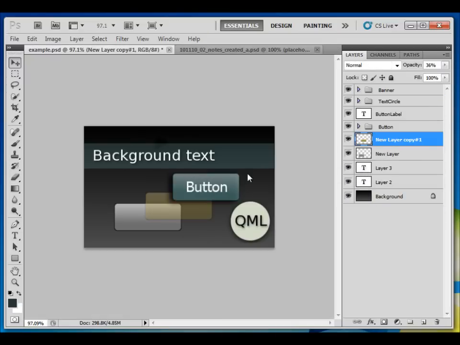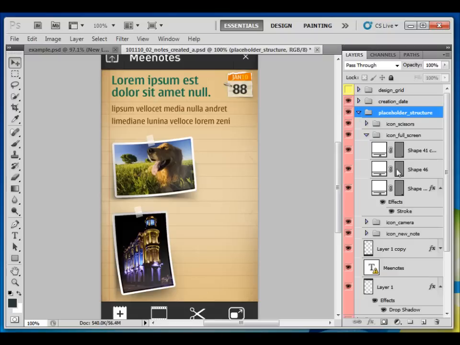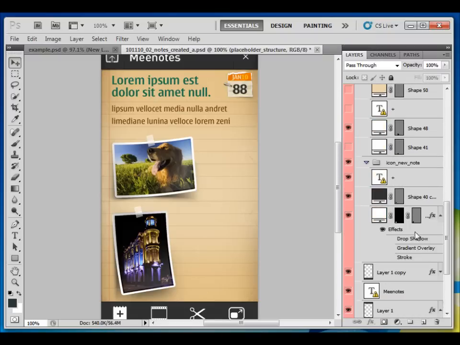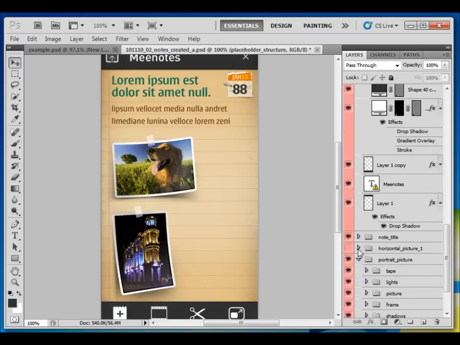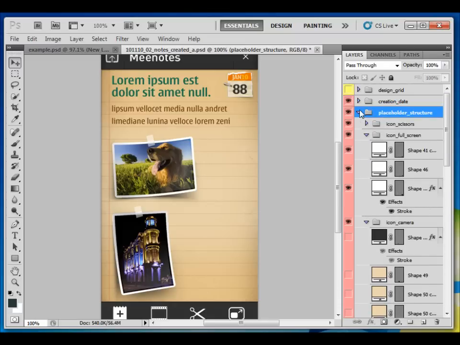So that's it. And while I have a look at that, I'm going to start exporting a slightly more complex document. Now, this is something I got from our designer, and it's a much more complex document than the other one. So let's just see how it copes with exporting this. As you go in here, you can see it consists of literally hundreds of sublayers and elements. Like the shadows here are a really, really complex structure with different filters and effects applied. So I'm going to export that one as well.